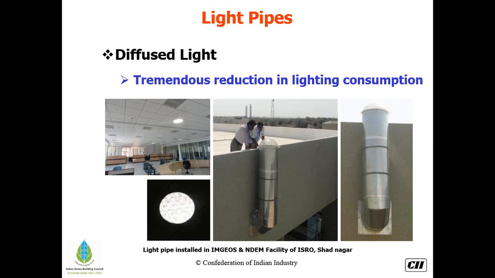These are the new technologies available when there is no space and they want to have daylight. Light pipes: this is nothing but diffused light which is naturally taken. You can see in the pictures on the slide. The pipes will be installed from the roof to the ceiling of the interior spaces, so the light will be diffused and distributed in the interiors. So this is one of the natural systems where we are taking the daylight.